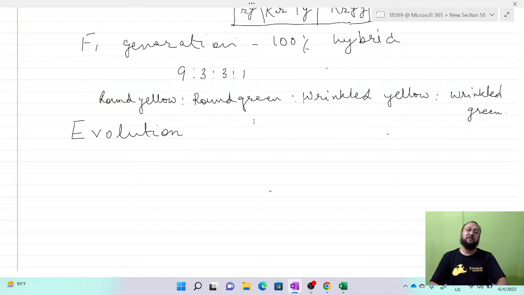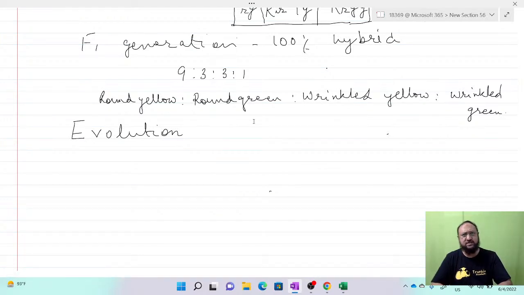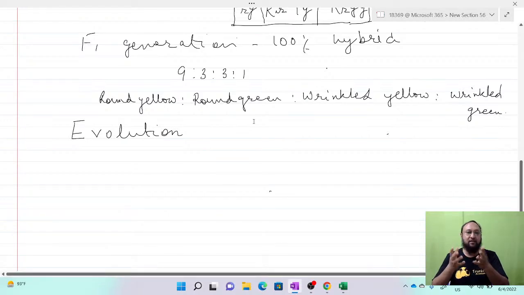It takes millions of years for a change to come, for a new species to evolve. Though evolution is going on, it's not easily observable, but we get some scientific evidence. Based on that we can conclude that evolution is going on, but it is not visible because it's a very, very slow process. Gradually, species change over time, and this is evolution actually.